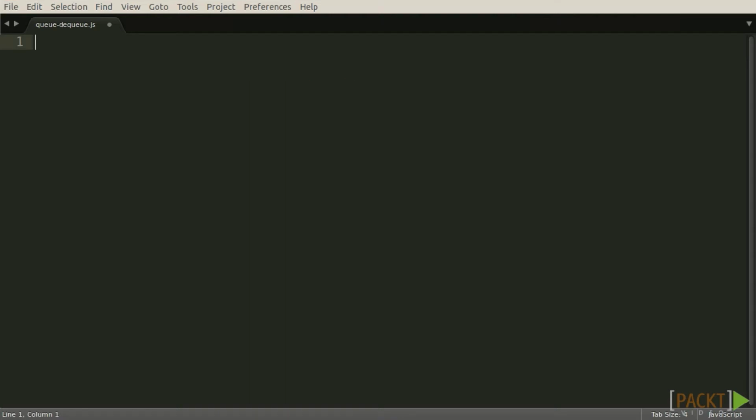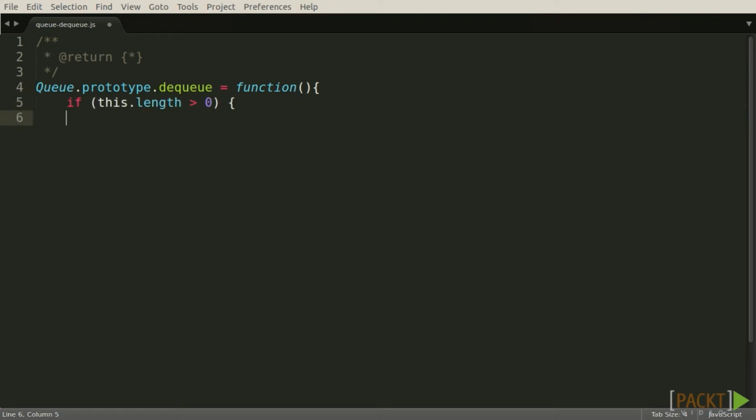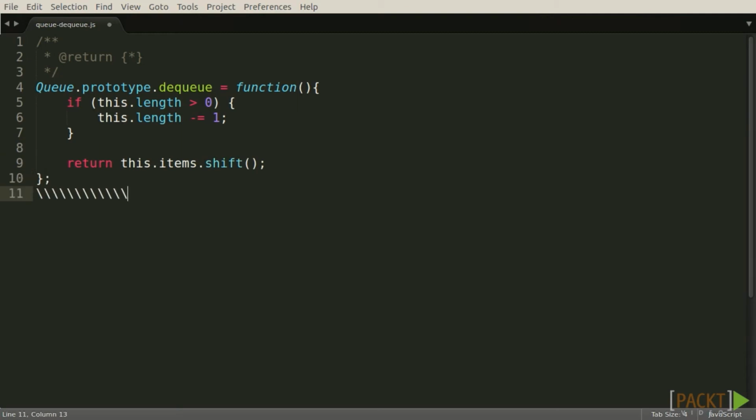Dequeuing an item is almost as easy as popping an item off of an array. The 2 differences are that first, we need to decrease the length property if, prior to the dequeuing operation, there's at least one item in the list. Second, we remove and return that item that was currently sitting at the front of the queue. Thankfully, JavaScript provides a shift function on the array's prototype, which does just what we want. If the queue is already empty prior to the dequeue call, the output will be undefined and the length will remain 0.